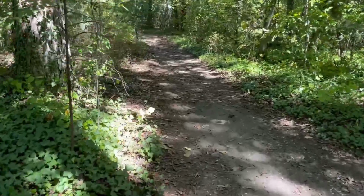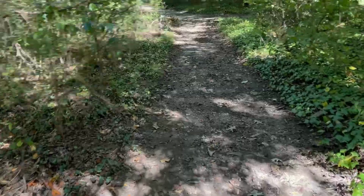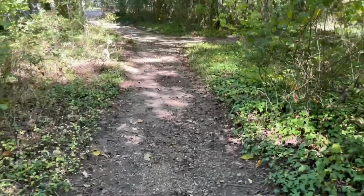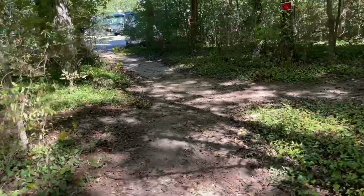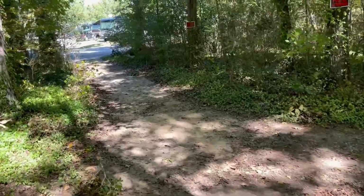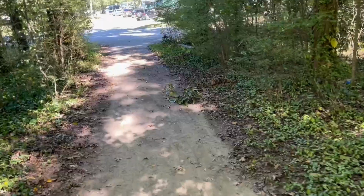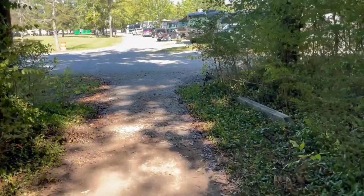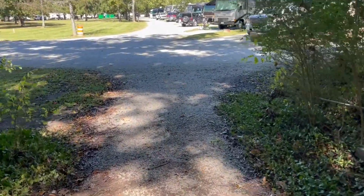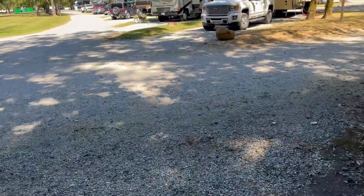So in my opinion, I wasn't super happy with the sites. What would you give this place? Well, due to the swimming pool being closed down, which is super early for the season. In hot Georgia, they normally stay open if they are seasonal pools for at least another month, or right after the first cold snap. It would have been really nice to have that online before we booked because we were excited.